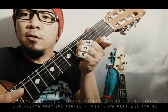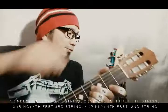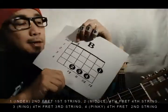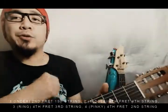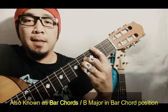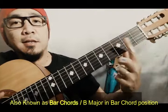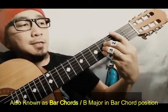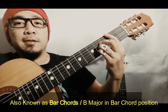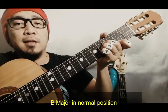So pag in-strum siya — sinternado, diba? So pipindutin lang natin siya dito sa apat na string lang. Kasi kung mapapansin, yung sinternado kasi — ang nakalagay dito may X. Itong X na to, which means not play — not played yung dalawang string. Pero karamihan sa B major, laging sinasama itong dalawang string sa itaas — para hindi siya sinternado. Kaya kung pagsinabay mo yung lahat, yung index finger — ganito yung positioning niya — lahat dyan. So B major, this is the B major.